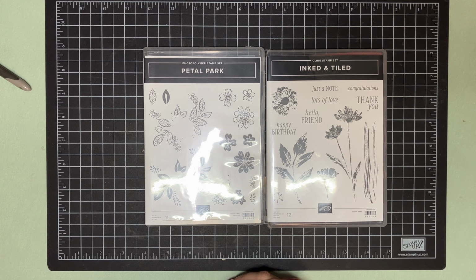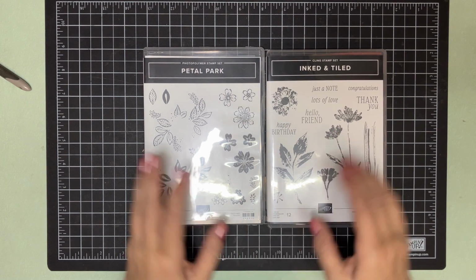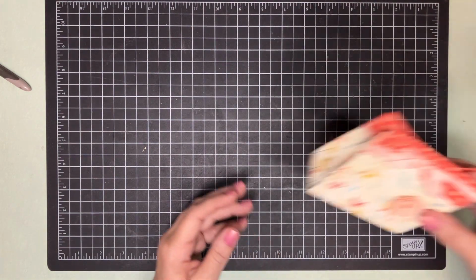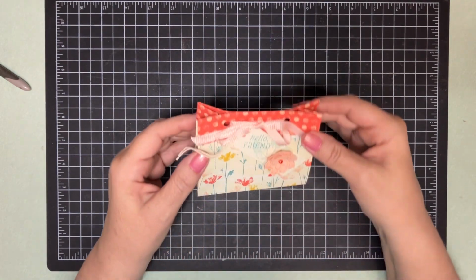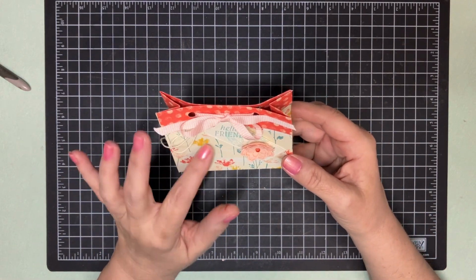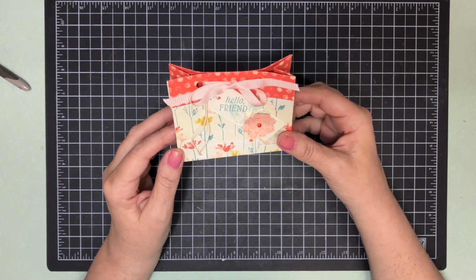So today we're going to play with Inked and Tiled, but we're going to use a little bit of Petal Park because I need some flowers. More flowers than in this. You'll see why in a minute. So let me set these aside and let me show you what we are making. We are making a little treat bag or a little gift bag. It can hold some candy, some jewelry, lots of little things, or little things coming in small packages. So this is the little box or bag we're making today. We'll call it a bag.